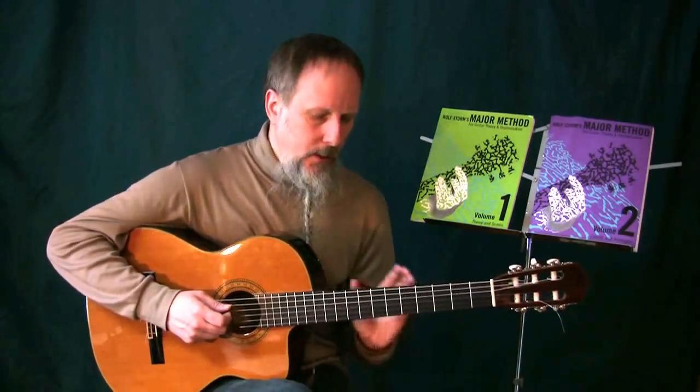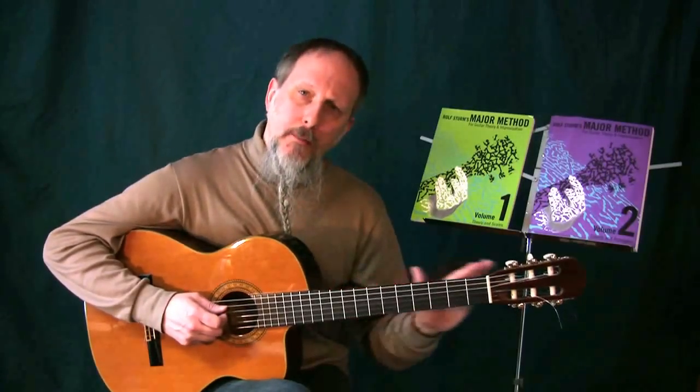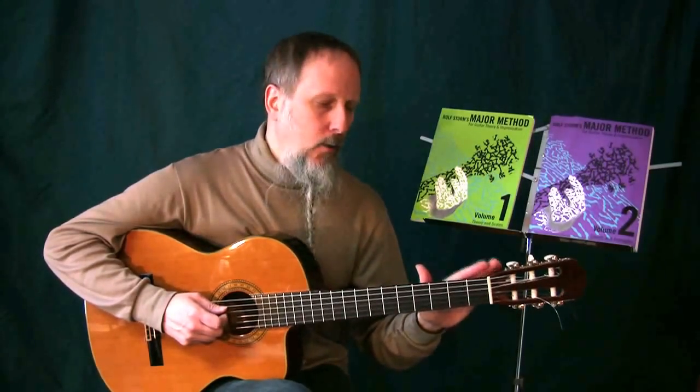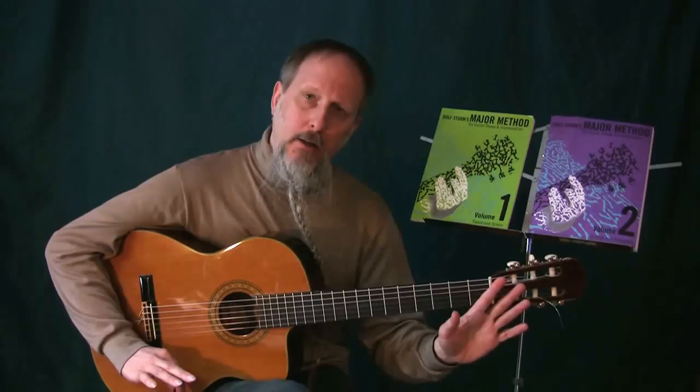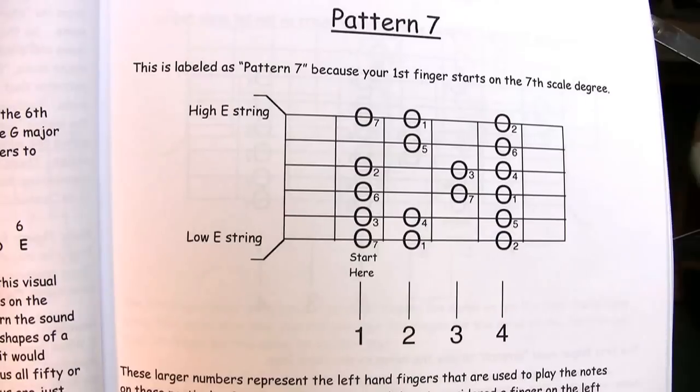And what we'll do is start on the lowest pattern that you can play on the neck of the guitar without using open strings. Remember, when you're improvising, when you're soloing, you're not always going to start on the first pitch of the scale. You're going to start anywhere on the neck. So we're just going to start on the lowest pattern you can play on the neck of the guitar without using open strings in the key of G major.